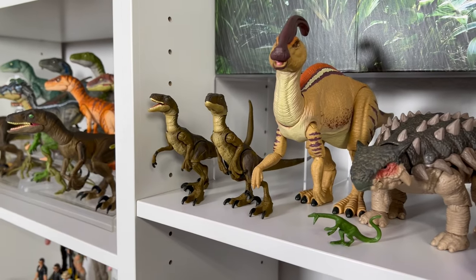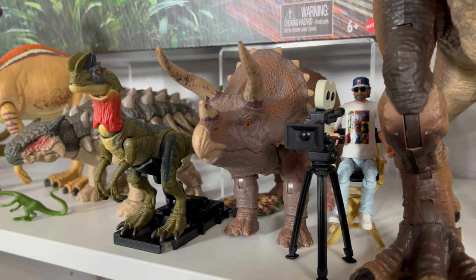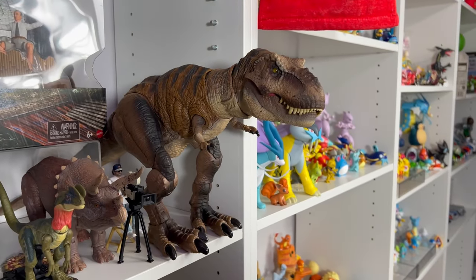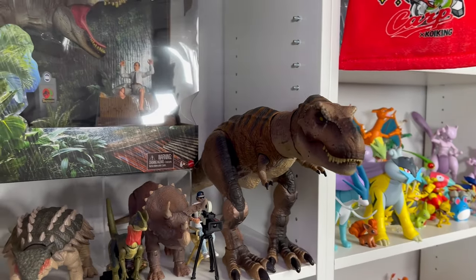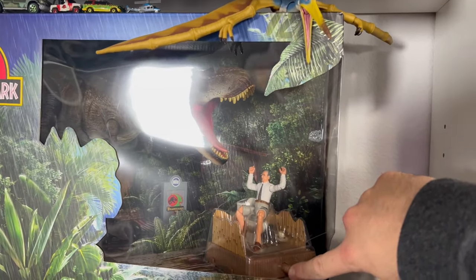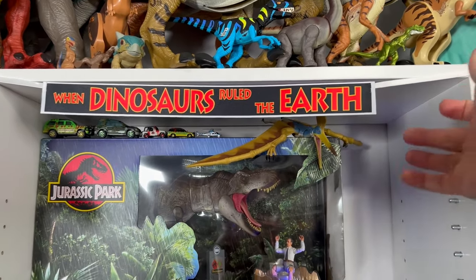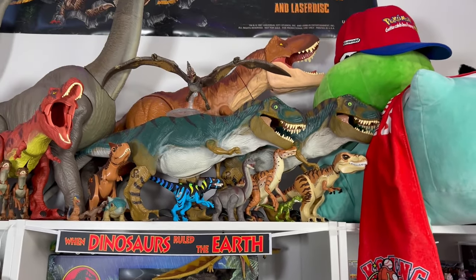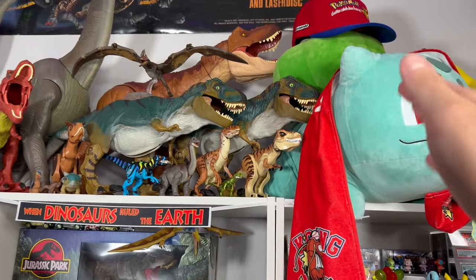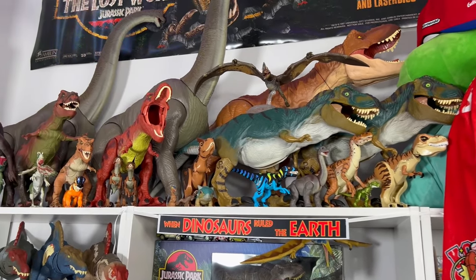Moving up, we have our bigger dinosaurs. At the end we have some OG raptors. We have the Steven Spielberg set — he is recording me recording Triceratops, which I think is moving up in value right now. If you don't have her, get her now because I think she's creeping up to $100. We have the OG Rexy — the first one they released before they started fixing those eyes. I did pick up a spare of the new release. Here is the Comic-Con exclusive set with the outhouse — you press it and there are lights and sounds. This was from their mainline set, 'When Dinosaurs Ruled the Earth' from the very first film. I have some of my vintage dinosaurs up here: the Gulper T-Rex from The Lost World. I love this piece so much. Eventually I'd like to track down the Chaos Effect and the Toys R Us exclusive, but they're a little out of my price range for now — I'm a deal hunter.